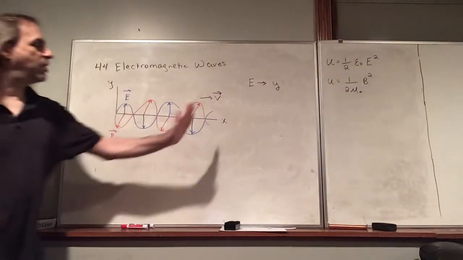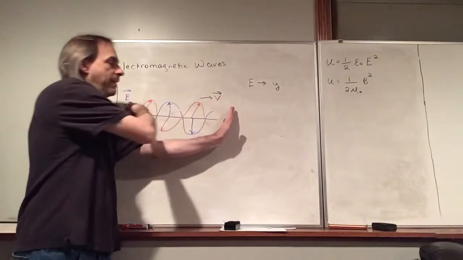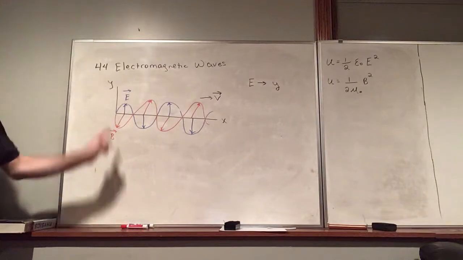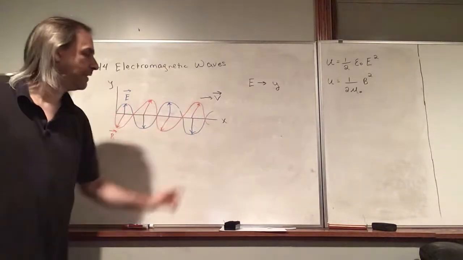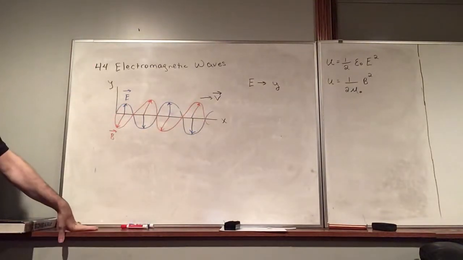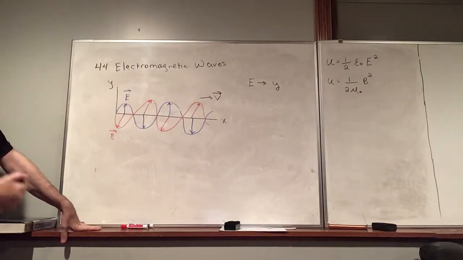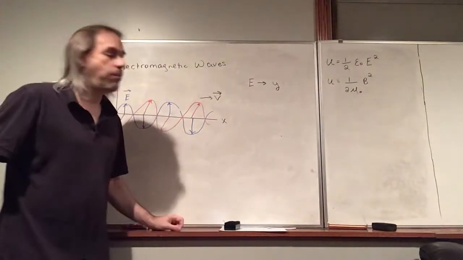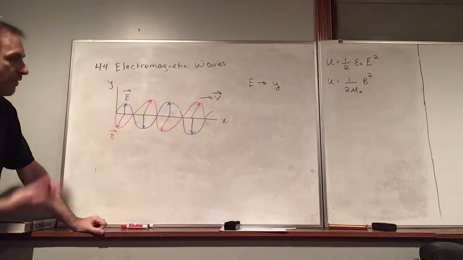Another way is you can imagine you're standing here, and this wave passes you. And if you plot the electric field as a function of time, it would look just like this. It's different units, but it would also be described by a sine wave if you're just at one point observing the electric field.